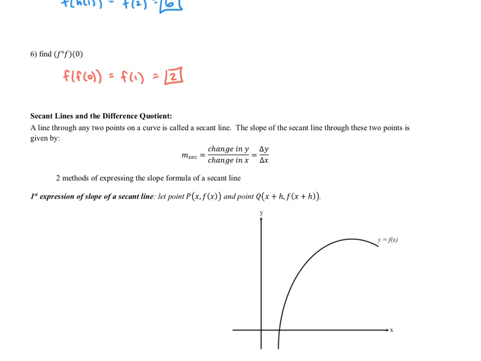So we're going to talk about secant lines and the difference quotient. This is stuff that we learned in AB calculus, first year calculus, and it really is super important. It's the foundation of limits and derivatives, and it's just so cool. Especially if you're a math nerd, you're going to go back to this and say, okay, now a lot of that stuff at the beginning of AB calculus finally makes some sense.